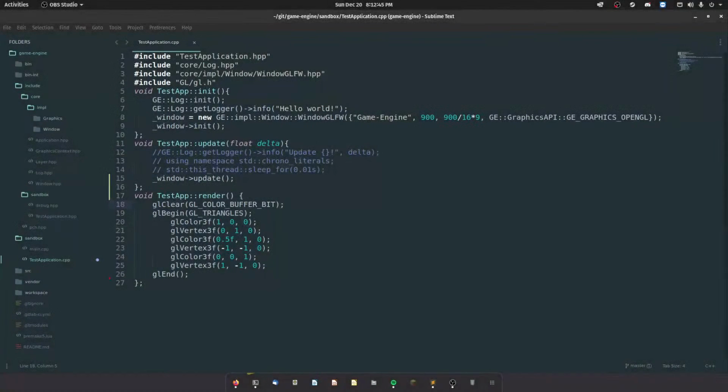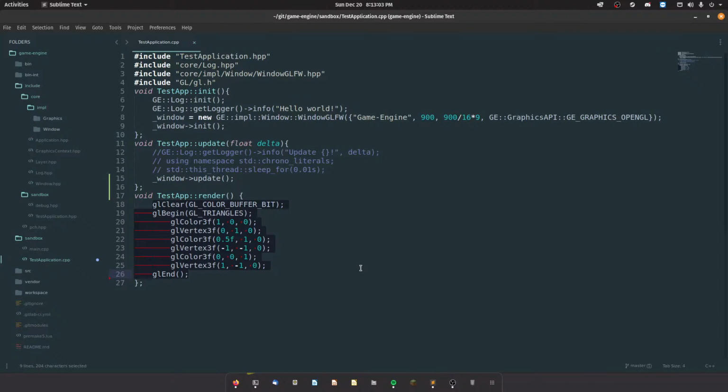Alright, let's get started with this code. Last time we just started with our graphics context, which is either OpenGL or Vulkan. We have a basic triangle rendered in OpenGL, using the legacy OpenGL.